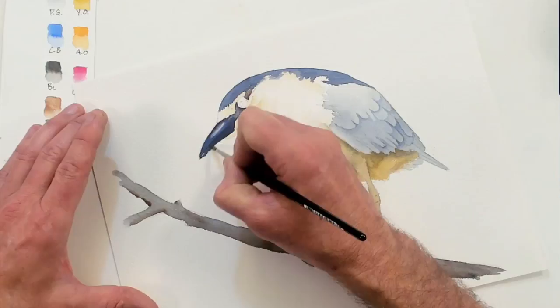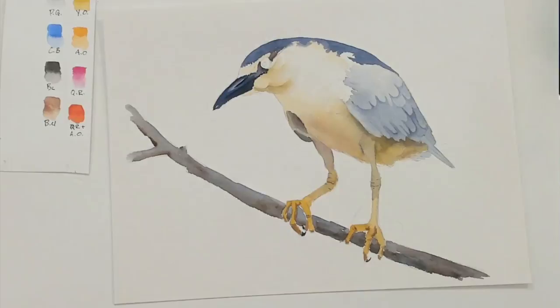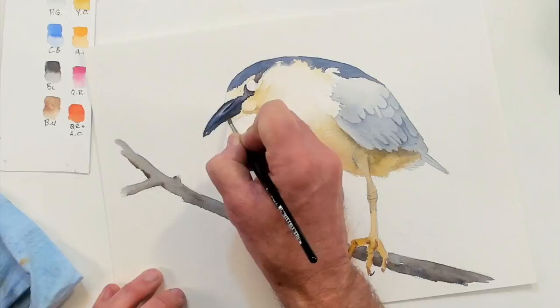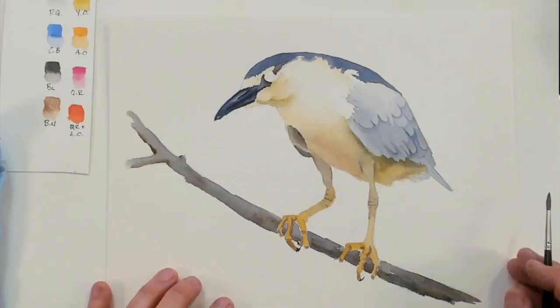And here's the line on his beak. We're really going to separate it now. Remember, we did a little bit of darker color on the bottom of that beak and a little bit of lighter color on the top of that beak. And there's the line that you see to differentiate the two. Makes it stand out a bit more. And I'm just going to draw out a little bit more. Obviously, I think there's a bit more highlight on the top of that beak than on the bottom. This is a little wet here. Got it a bit too dark. Okay, that should be good enough.